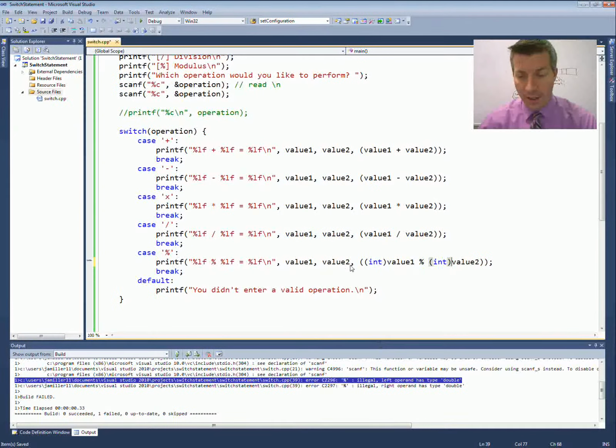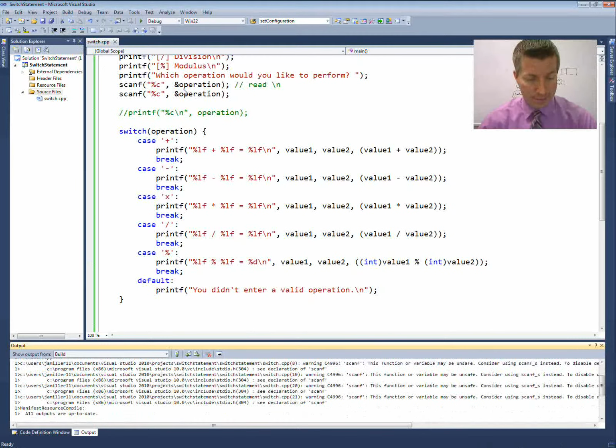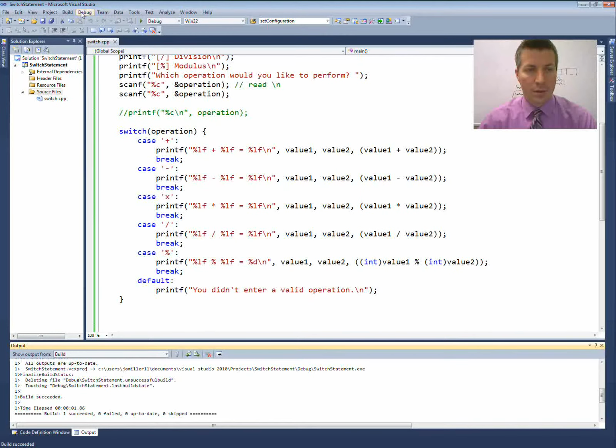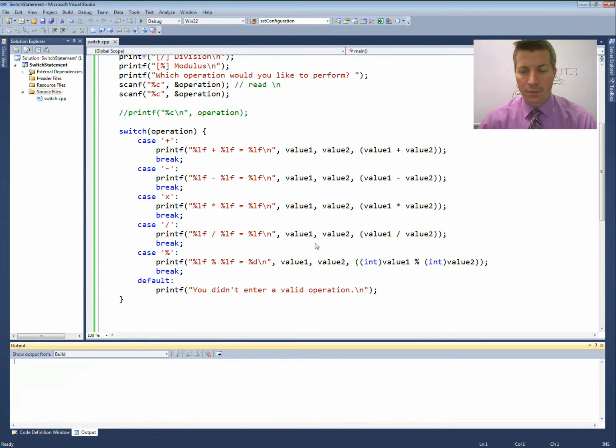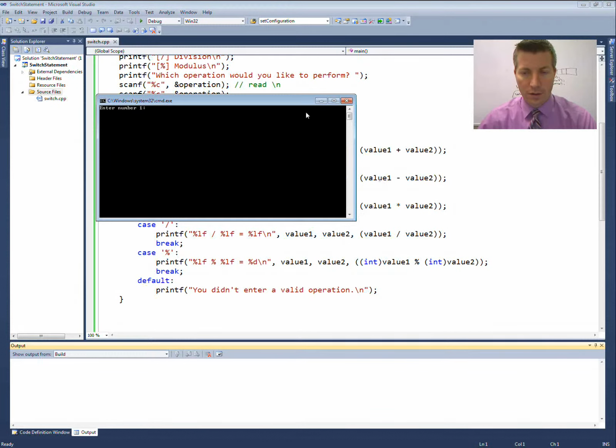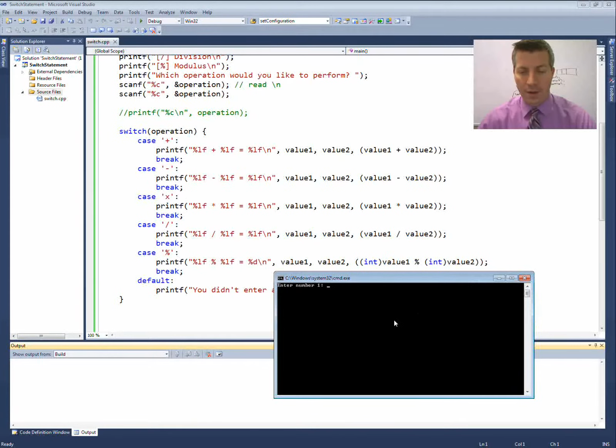The only other thing that we need to do is when we take the modulus, we're not going to get a long float. Instead, we're going to get an integer. So change that %lf on the right side of the equal sign to be a %d. Okay, after we do that, save it, build it, run it, see what happens. Build succeeded. Okay, here we run our program. Let's enter a couple numbers here, 35 and 8. And let's do the add. 35 plus 8 is 43.